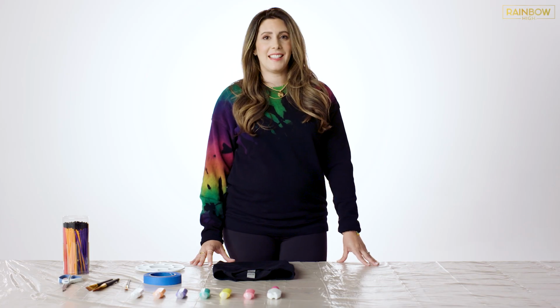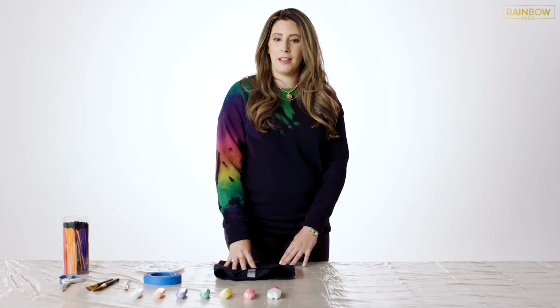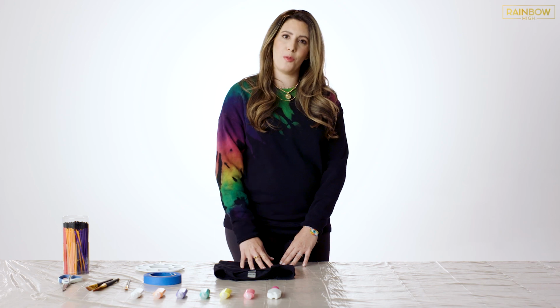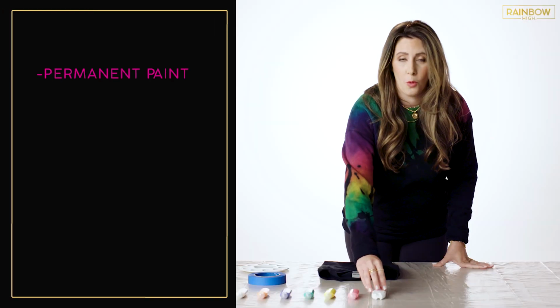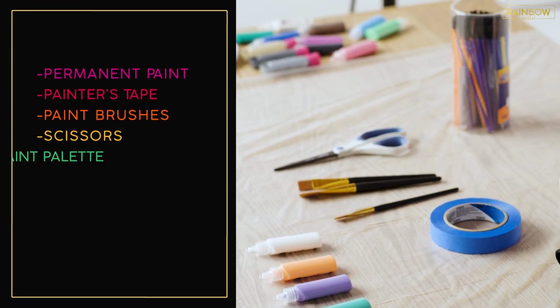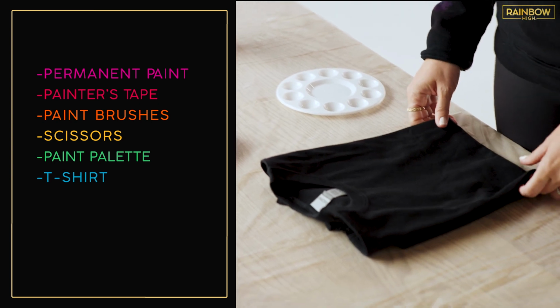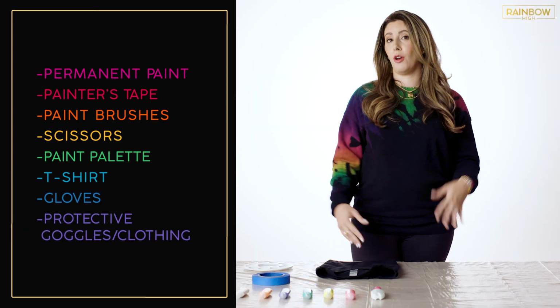Our first lesson today is gonna be in splatter styling, and today we're gonna splatter a t-shirt. I'm making mine for my girl Ruby Anderson, so it's gonna have an R for Ruby. I'll go through what we need for today. Any permanent paint will work. Painter's tape, brushes, some scissors, a paint palette, and a t-shirt. You'll also need some gloves, some protective goggles, and cover up your clothes.